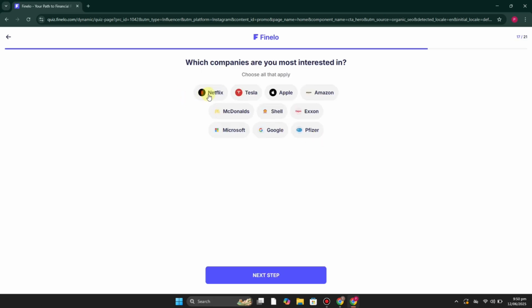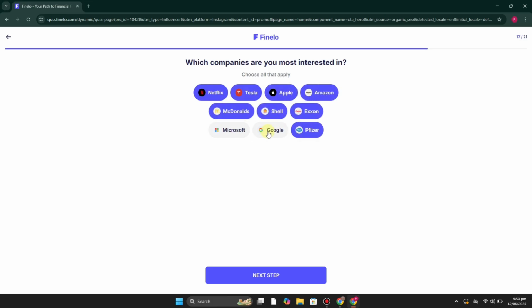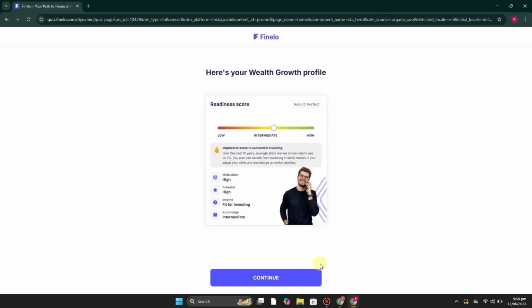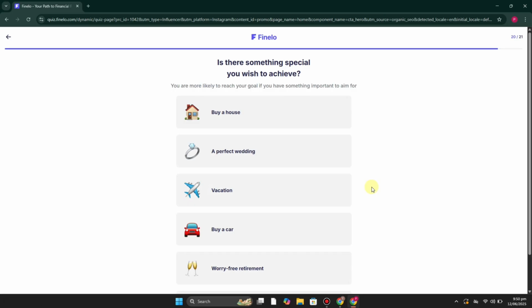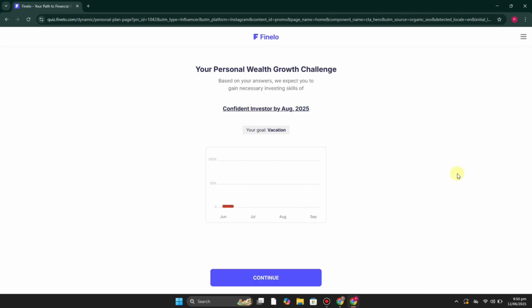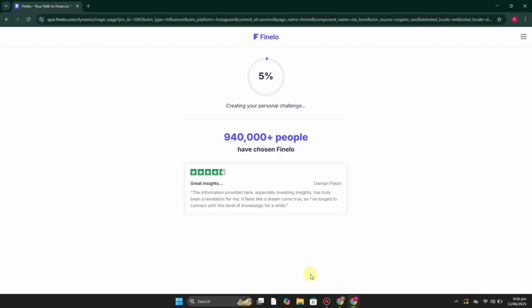Now let's talk about what you can actually do with Finelo. You can break down your spending. You will see categorized spending like groceries, dining, subscriptions, so you know where your money is going. There is the option for smart budgeting, where Finelo suggests a monthly budget based on your past spending and helps you stay on track with alerts and summaries. It also allows you to create saving goals. Let's say you want to save $500 for a trip.